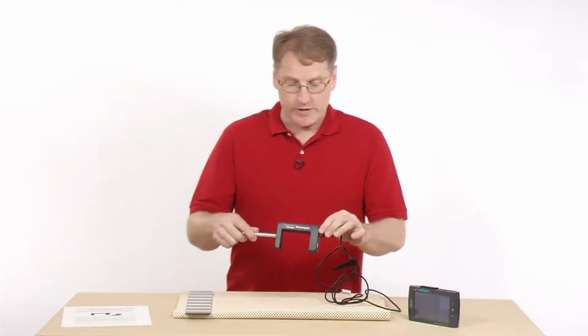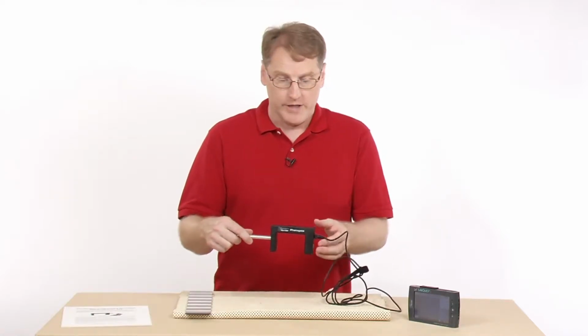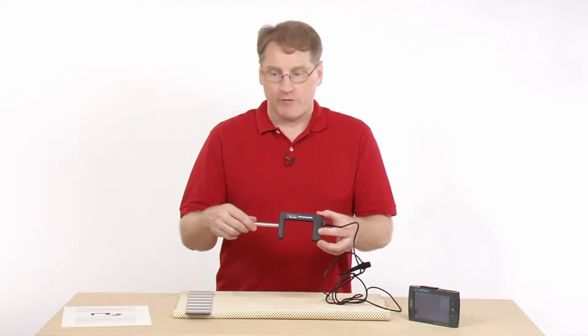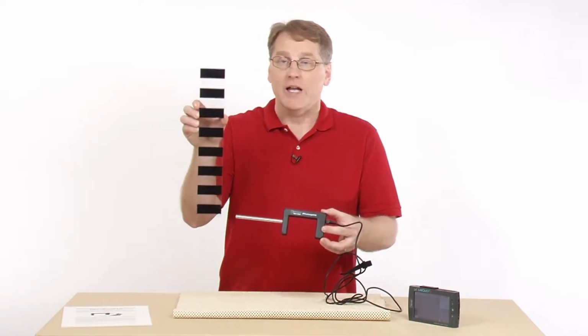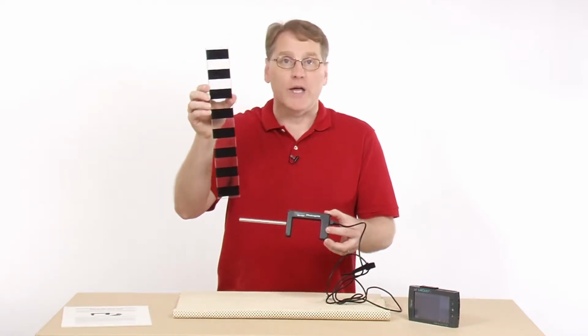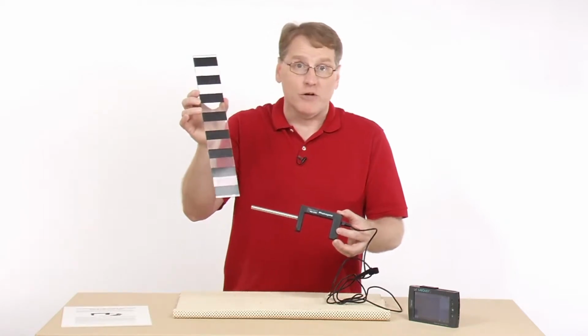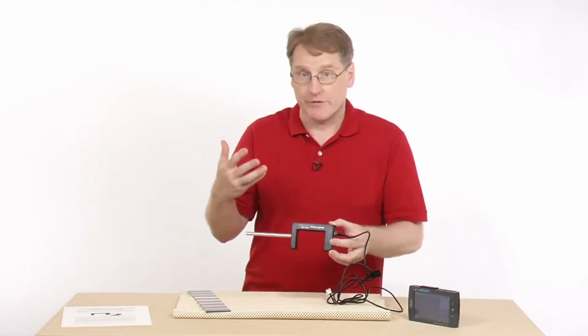Now, I'm going to use this with the default collection mode to start with, and that is the mode we call motion timing. It's designed for me to be able to drop this object, the picket fence, through the photo gate, and I could use it to measure the acceleration due to gravity. So that's where I'll start, and then we'll go over some of the other different timing regimes that we can use.